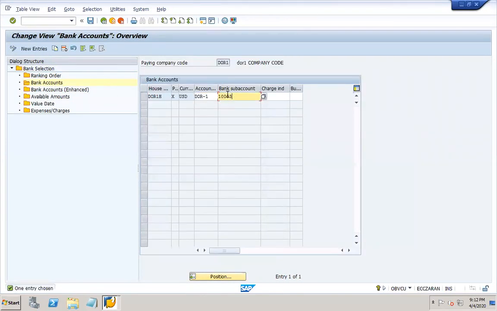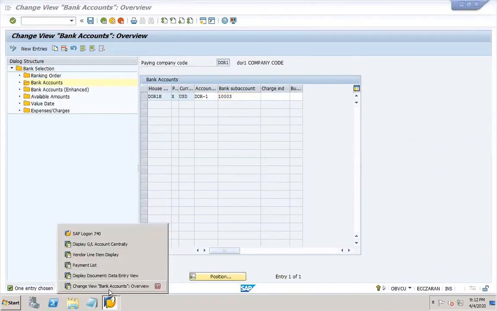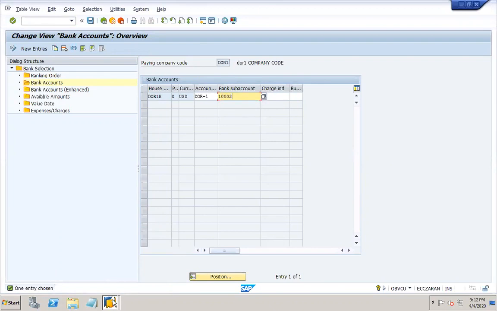Here. In the bank sub account, in the bank determination 10003. So this is the GL account which will be picked in APP posting.